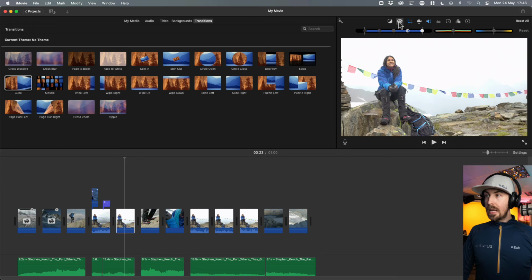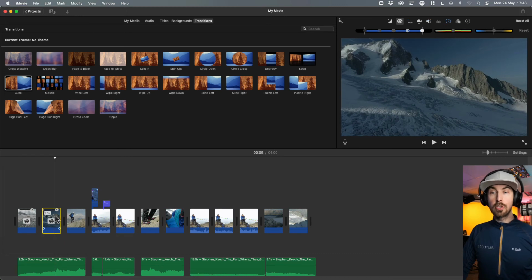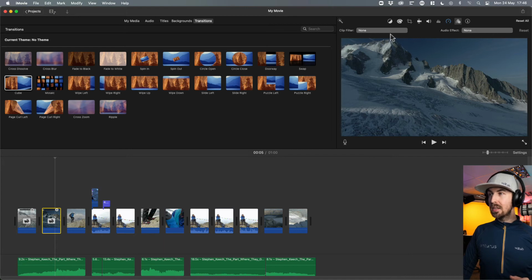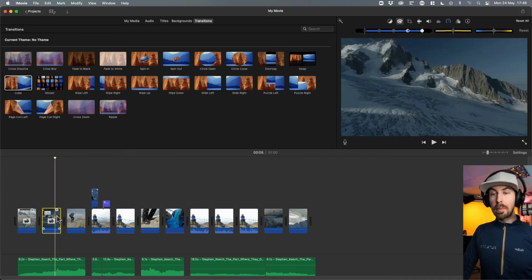What we can also do is look at the color correction bit and just make sure that it all looks like it was on the day. That's how I like to think about it. Did it look like it did on the day? It's not stylized. We're not going to add in effects and things. There are some filters that you can go through. All I want to do is correct the color, make sure it's bright enough, and make sure the color is right.